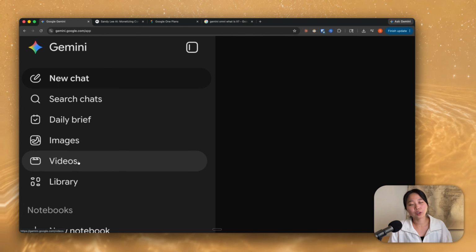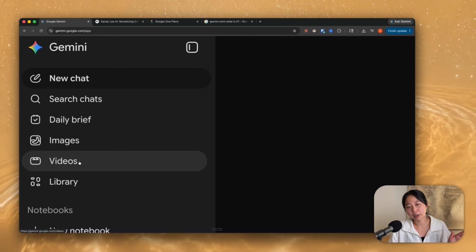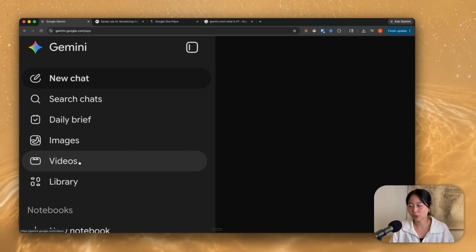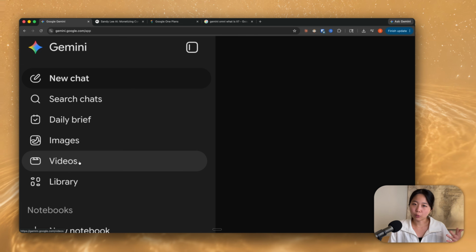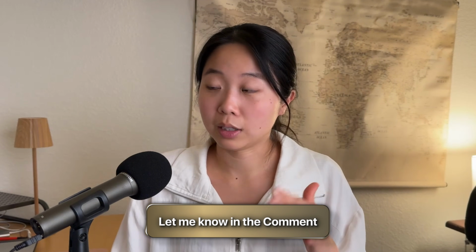If you're on the free version, no, you can't use video. At least that's what I found out because I have a free version and a paid version with my Gmail accounts, and whenever I went to my free version, it didn't let me. If you know any other tool, just put it in the comments because I would love to figure that out.